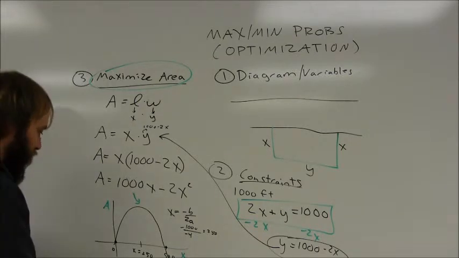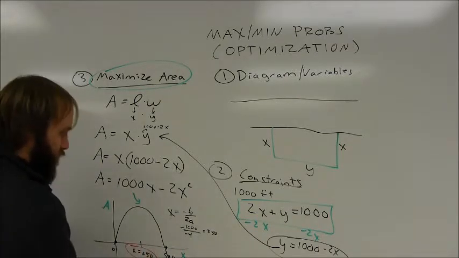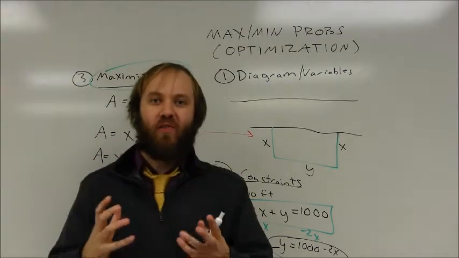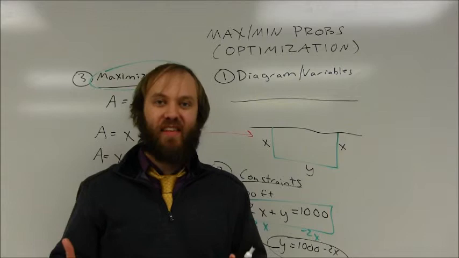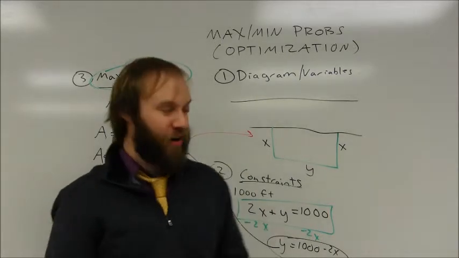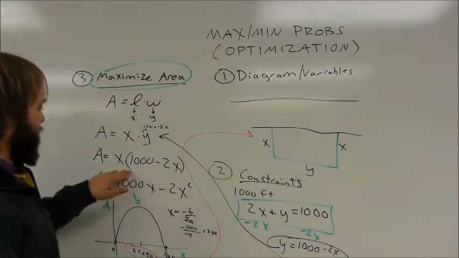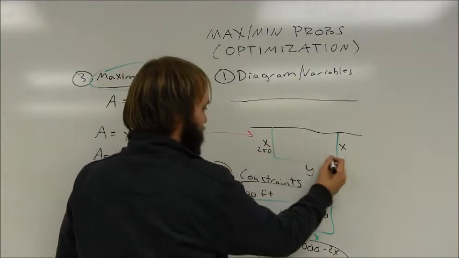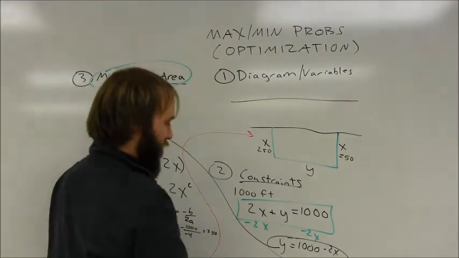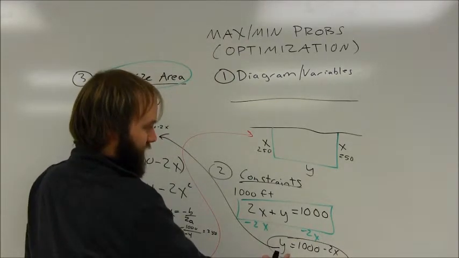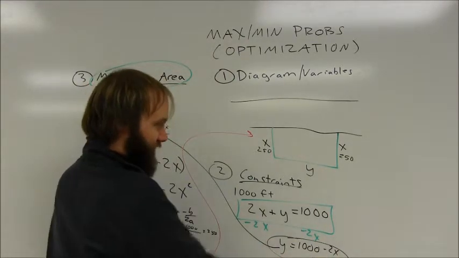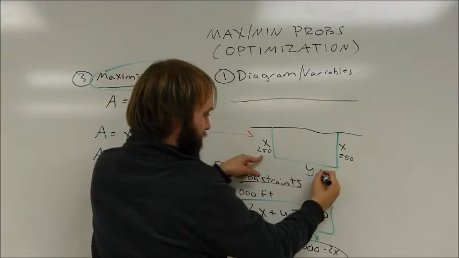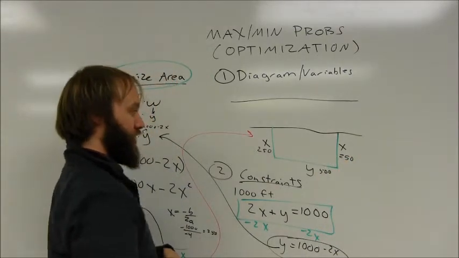And so at this point once you've got a variable you should be able to go back up and put it into your original diagram. That's why that picture is so incredibly important because usually at the end of the problem you've almost forgotten what your variables are. And that's why having neatly written equations is really important. Why having a good diagram is so important. So this side is 250. That side is 250. It tells us that our this equation down here says our y value is a thousand minus 2x. In other words we had a thousand yards of fencing we used 250 twice.